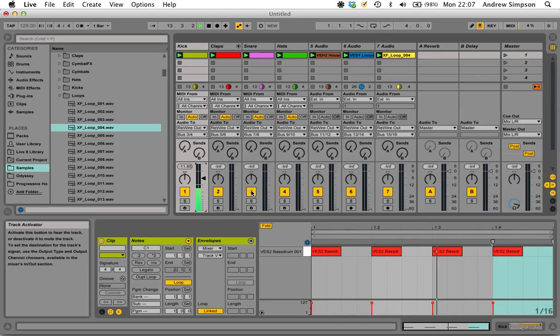Right, let's turn up our claps. Right, that should do. Now do the same with our snare. Sometimes when blending claps and snares, it can be helpful to just have them both playing without the kick.